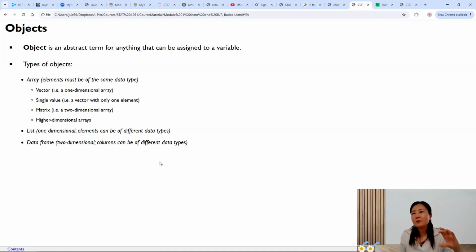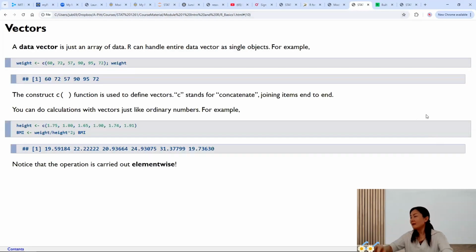So they look like matrices, right? However, we allow different data types in different columns. So that's why a data frame is kind of in the intersection of an array, a 2-dimensional array, and a list, a rectangular list. Somehow like that. All right.